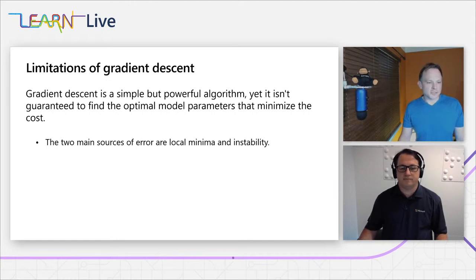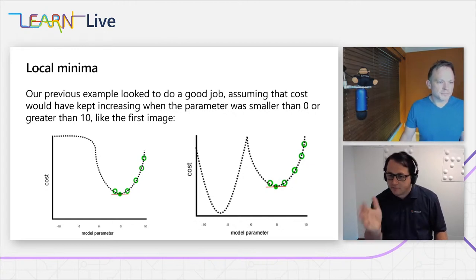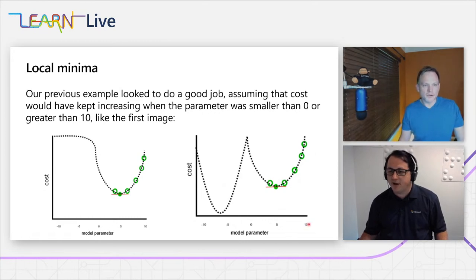But there are some limitations, Glenn. Yeah, and we'll certainly see them in the next shot. But you can see that on the screen there as well. It looks like if I had a cost function like you were talking about before, where we showed the other chart, and I kept going to the left, on the chart on the right, for example, if I started to hover down to that lower cost point and then started going to the left, it would actually want to go back to the right where it found that local minima. Right, exactly, for that model parameter. But there's actually a better value. That seems problematic. Correct.